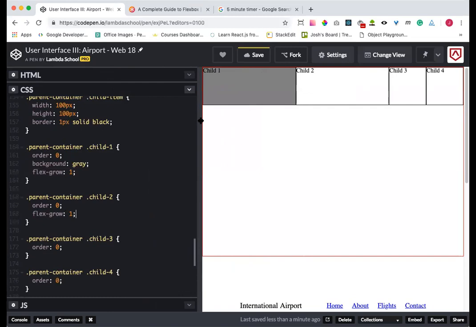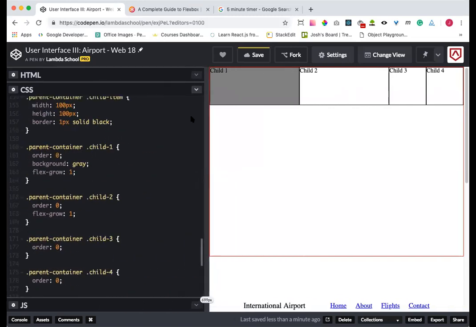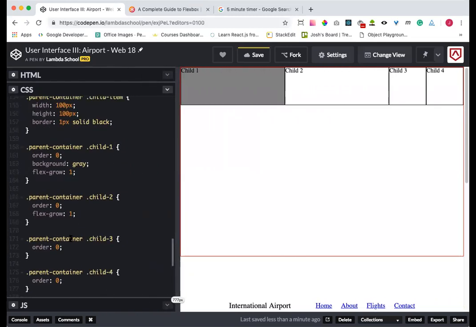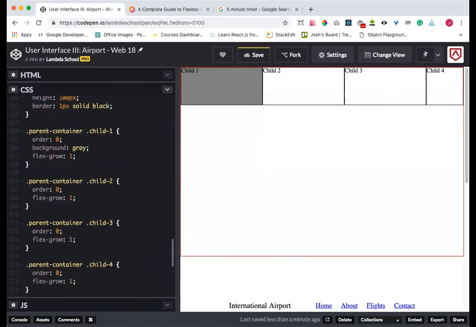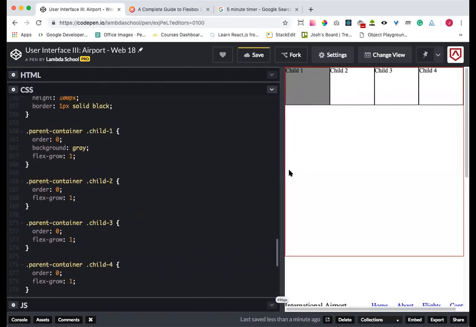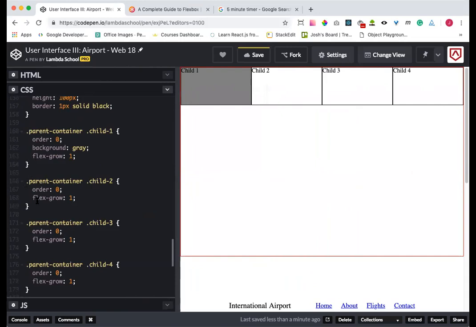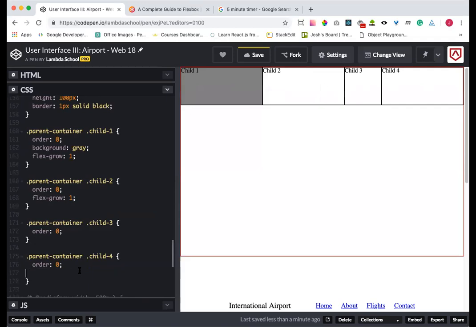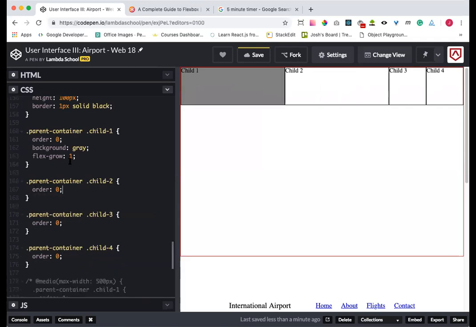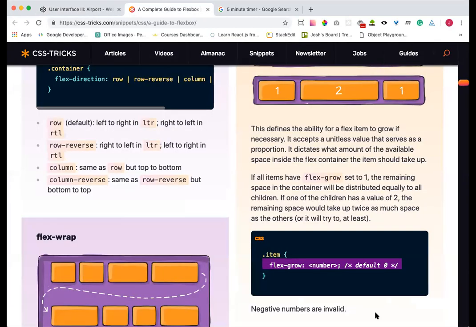Well, it just equalizes the space for how much is available and then gives it to the other div. And then, of course, if we do the same thing with 3, we start getting a totally equal box based on white space. So it's a white space equidistance game. So that's why I say, don't worry about it right now. That's as much time as I want to spend on it. It's cool. I'll keep one in, but I don't want you freaking out about it. It's not something you're going to use today.